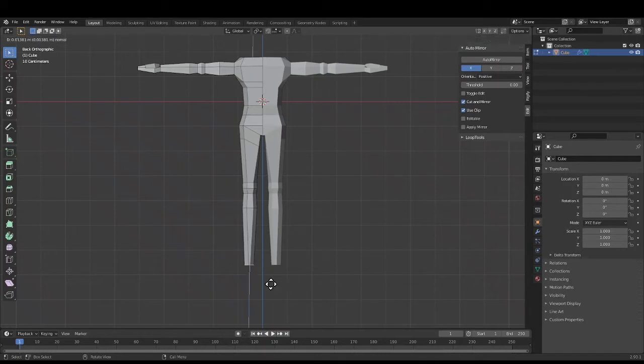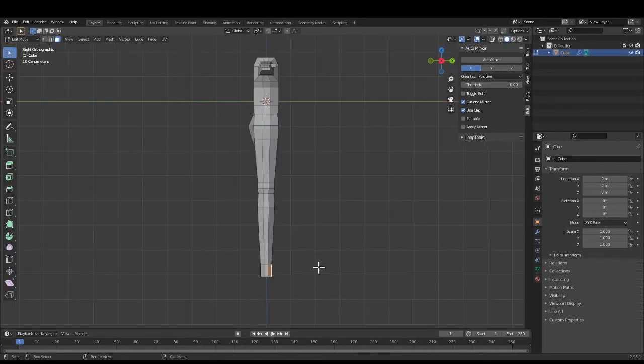I extrude, then I change my view to the x-axis. I extrude the face, stop, release, then extrude again.